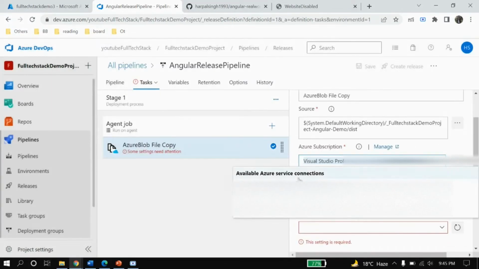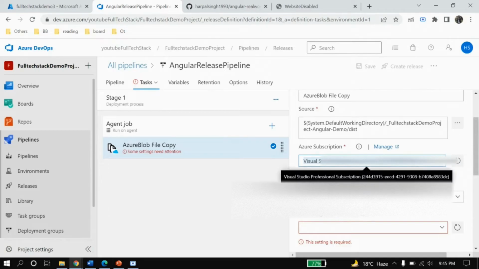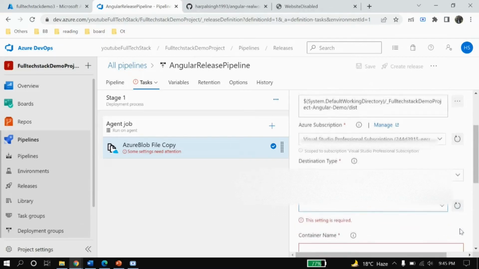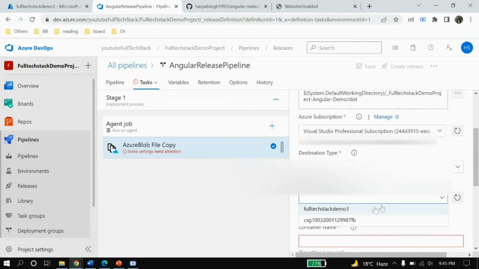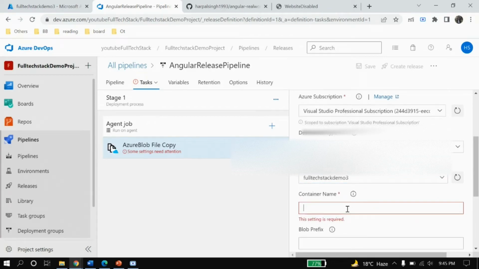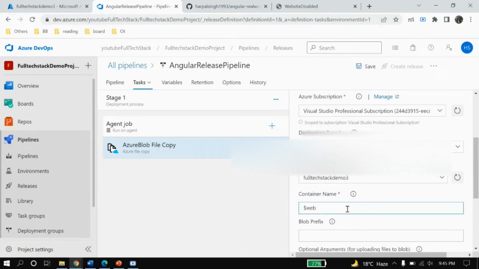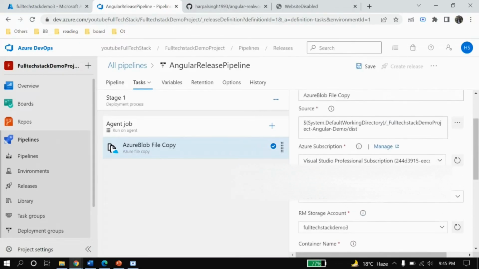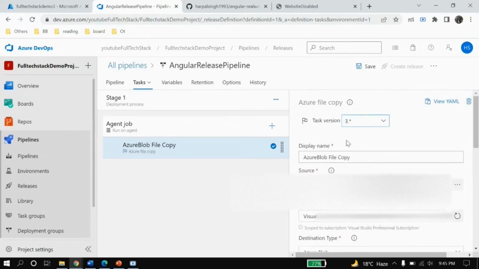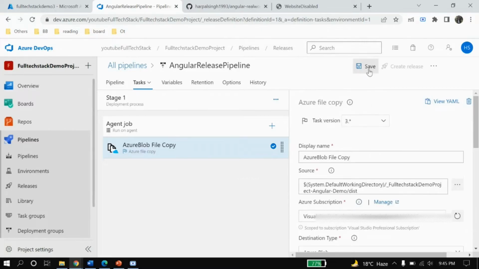We have created our connection here, so we choose this connection. Let's refresh it. Select storage account and container name. We have $web container, that is the special container created for static website. The task version we have to change, it's 3. Save it.